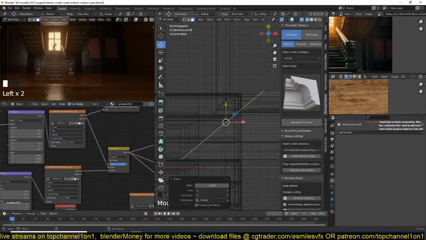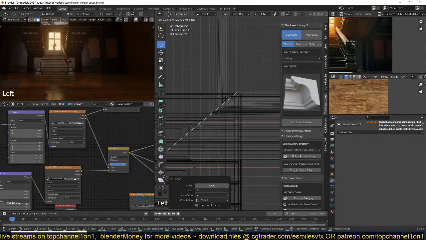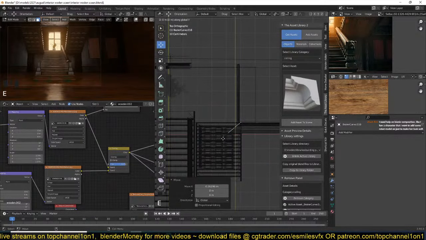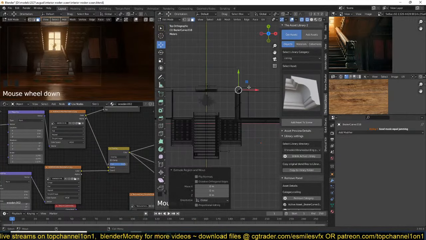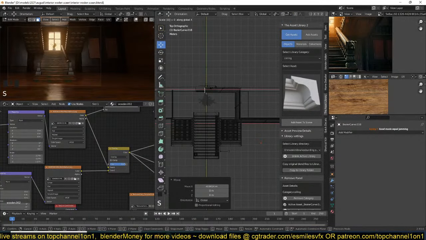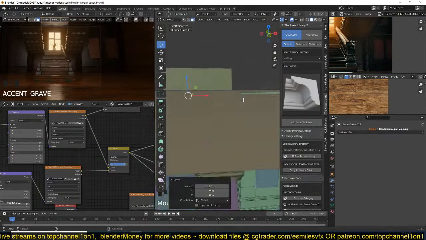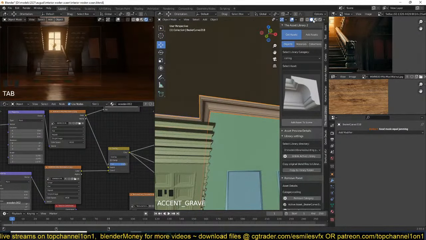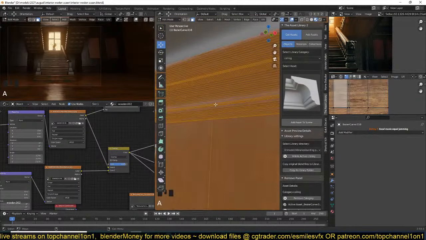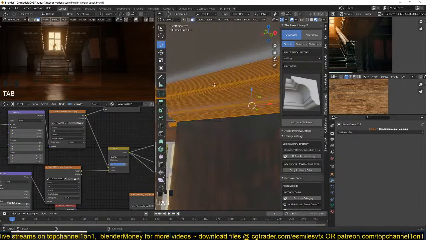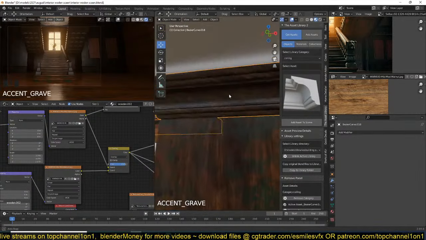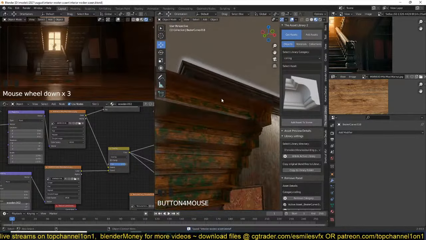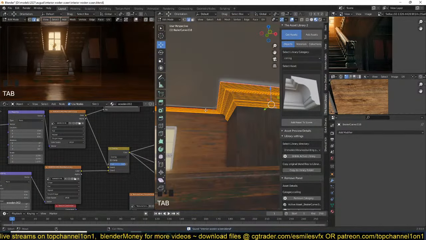I can just use this, align it, like so, then extrude on the other side like that. Grab this. I think it's around here. Then we have a perfect, I think, looking cornice like that. Just make sure that it's UV unwrapped. Just adding some nice details in.